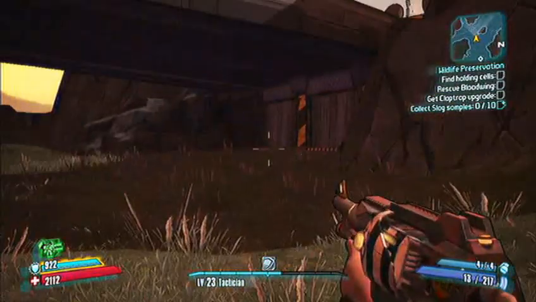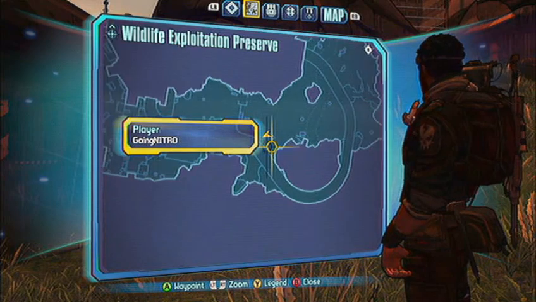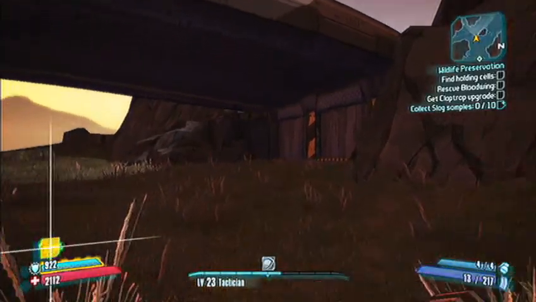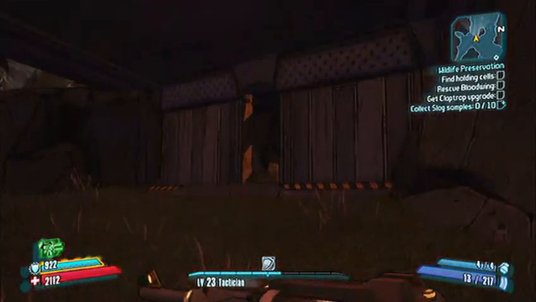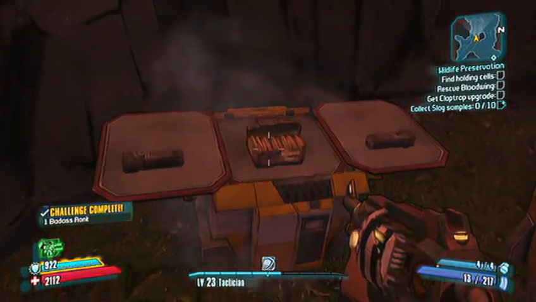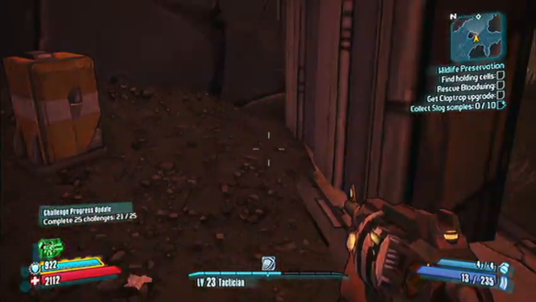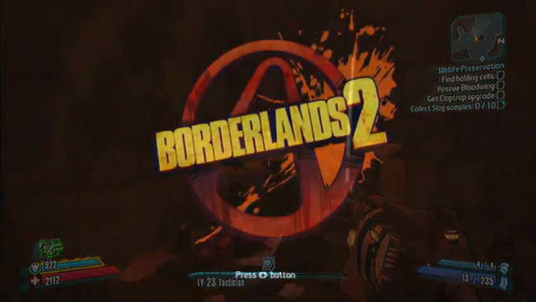The third one is in the same field, but it's down at the other end of that big long bridge, or the road, or whatever you want to call it. And you just go through this little doorway here, and there's your third stash. So you get your badass rank, you complete that challenge, and hopefully get some good loot.